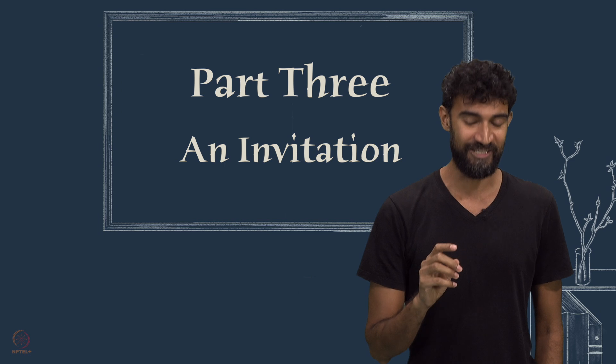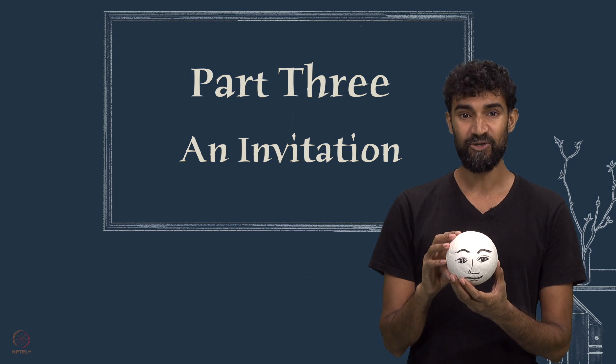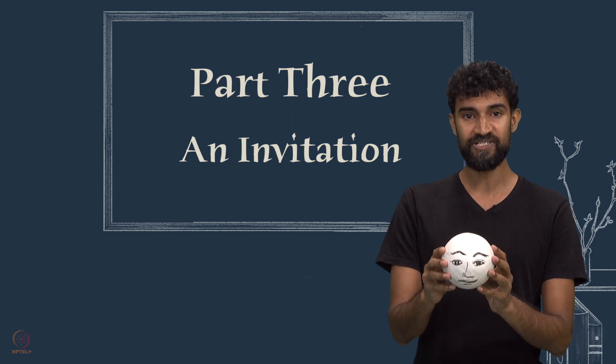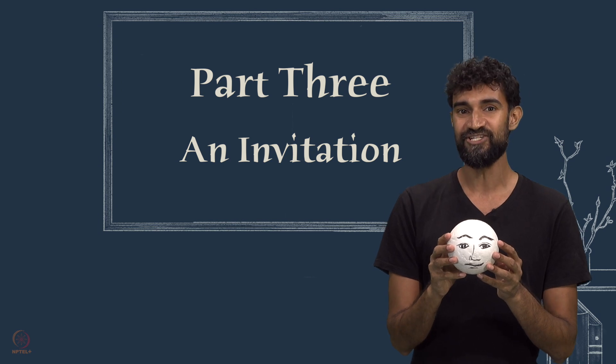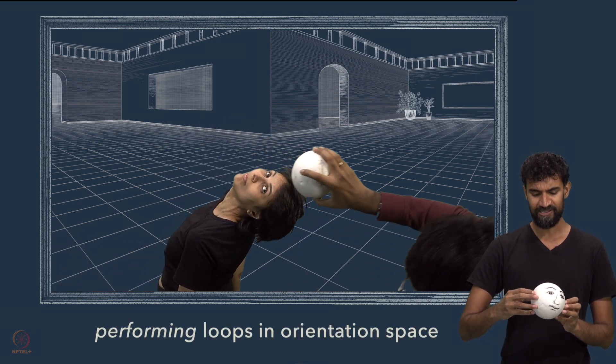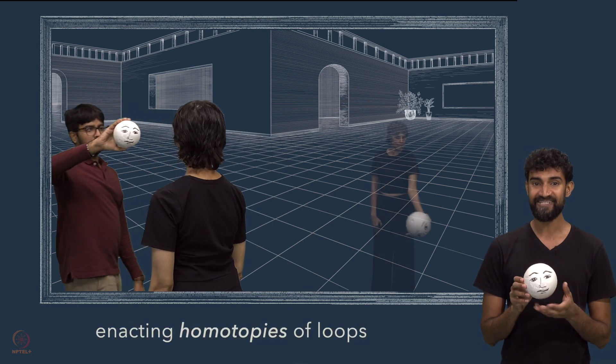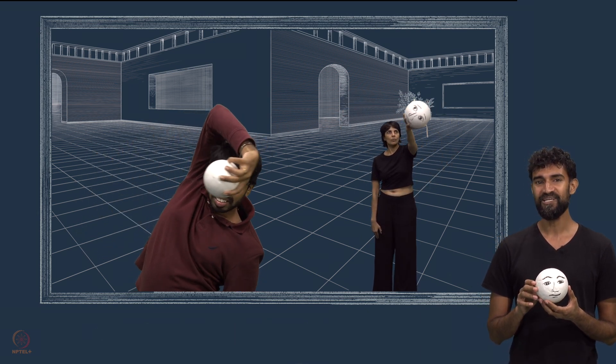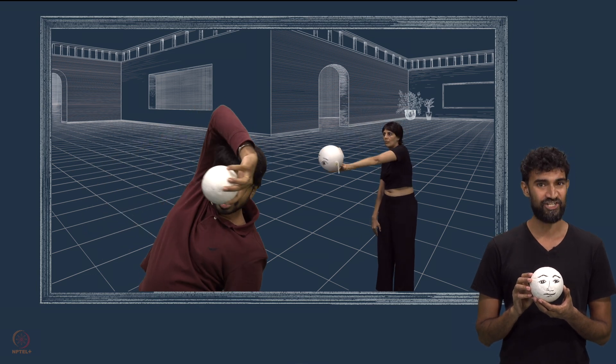In the upcoming videos, you're going to create your own model of Bala. And by directing your inherent sense of spatial orientation through your puppet, you'll solve a series of movement challenges which capture what's happening at the heart of orientation space. In more mathematical terms, we'll practice performing loops in orientation space and enacting homotopies or gradual deformations of those loops in order to see why a 720-degree rotation loop is homotopic to a stationary loop.